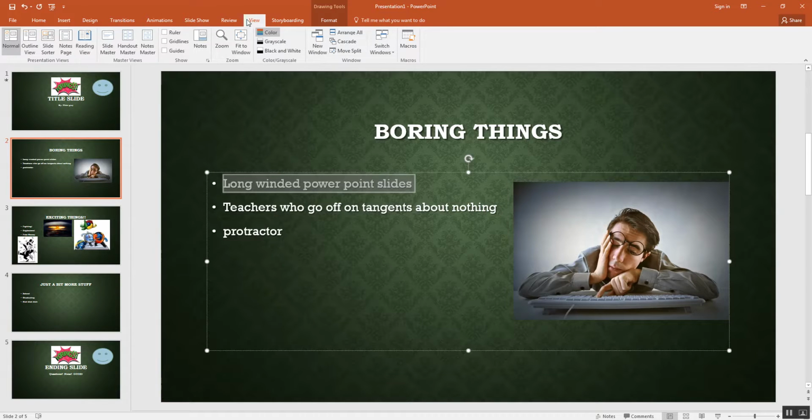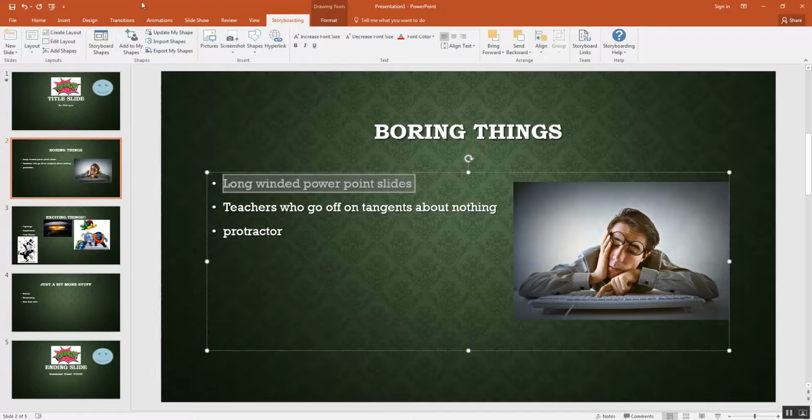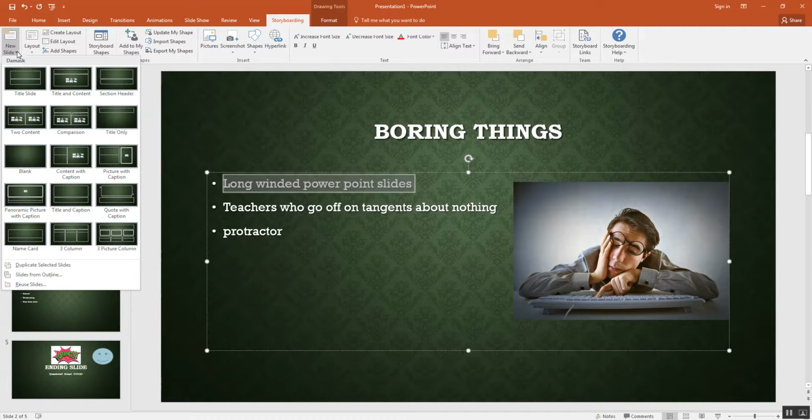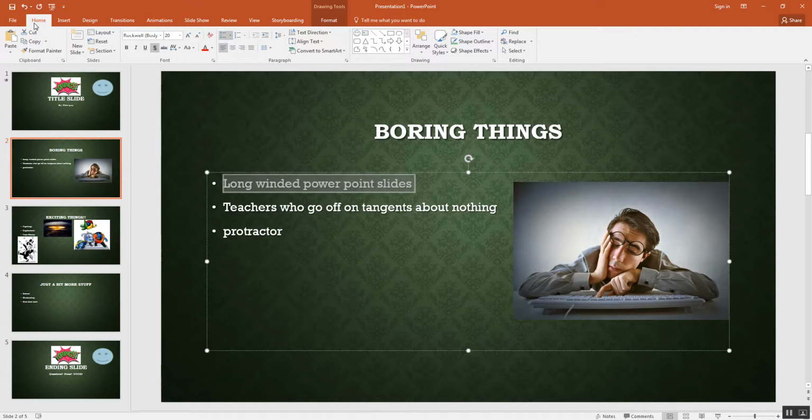View, just different ways of viewing the slides. And storyboarding, well, if you want to make like a whole little storyboard kind of flowchart thing, I've never honestly used it, and honestly we're not going to use it, but it does give you a little bit more options and stuff over here. For what we're doing in this chapter, you're not even going to bother with it. So, that's your kind of introduction, rather, to PowerPoint.